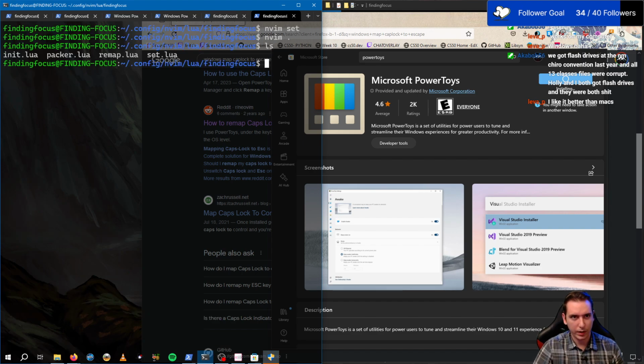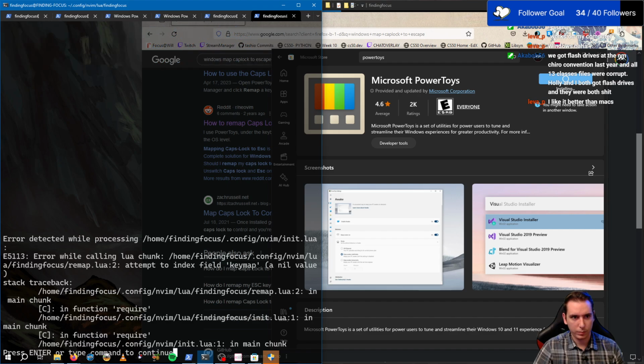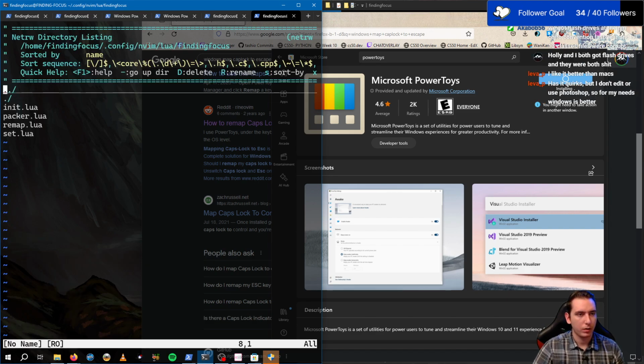Okay, so it looks like we've got a lot of our NeoVim, at least our config kind of set up. Now we're getting less errors. We still need this key map. It's looking like our key map isn't quite working, so I'm not sure what that has to do with anything, because we haven't put anything crazy in here yet, so it shouldn't crash, like, it shouldn't give us weird stuff like that.